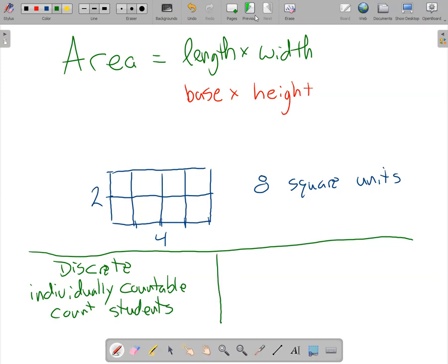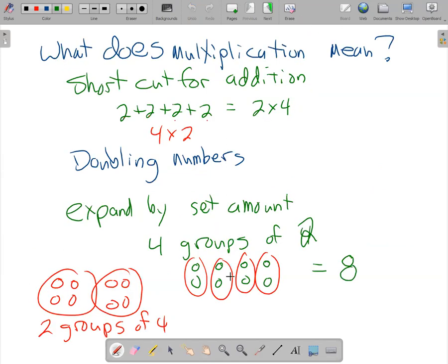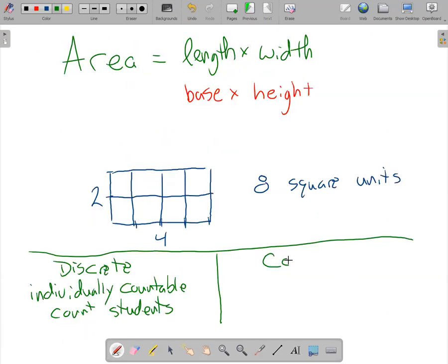Versus the previous examples, which are discrete examples because I have individual objects I'm grouping. In this case, I'm dealing with an idea called continuous. Continuous isn't necessarily discrete things, because I'm thinking continuous is like paint. Painting something is a little bit different than counting individual objects. We don't count pieces of paint necessarily.